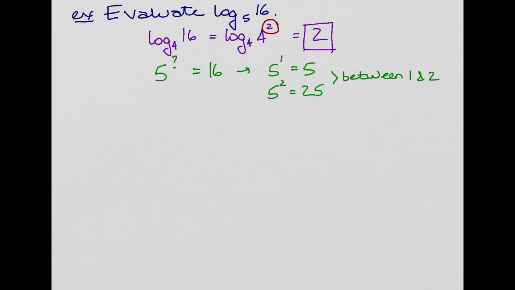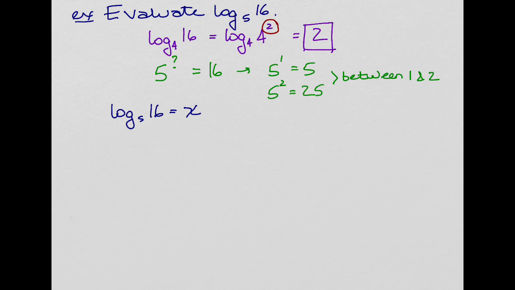So what am I going to do if I want to evaluate this? Well, here's what I'm going to do. I'm going to give log base 5 of 16 a name, because it's easier to talk about things when they have names. So log base 5 of 16, I'm going to name x. That's a good name for things I don't know. Well, I still don't know what it is, but I can do some stuff with this.